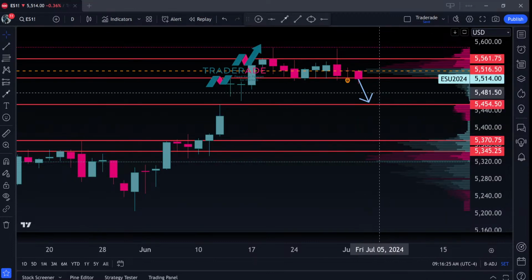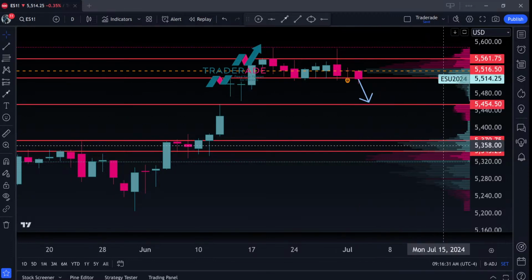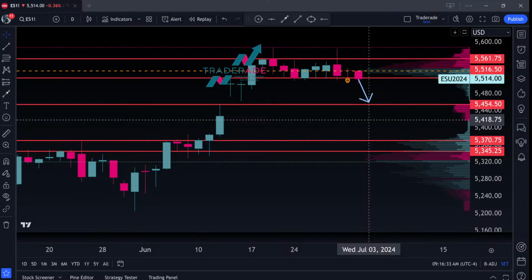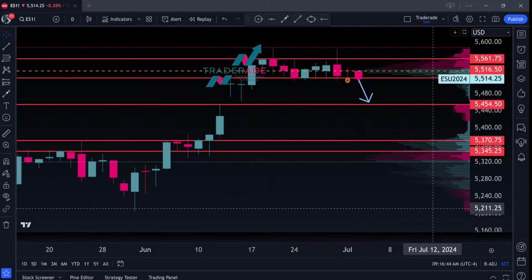I'm not going to get too aggressive and look for the move all the way below on a day like this. I think we could get just a decent little drawdown, and then maybe we start to chop in this zone a bit and then maybe build for another move lower. I do think the risk is more to the downside than the upside today, but JOLTS is going to be really important to that. So if I do start to build into a short, I'm not going to go full position until I see how that data prints and what the market reaction is.